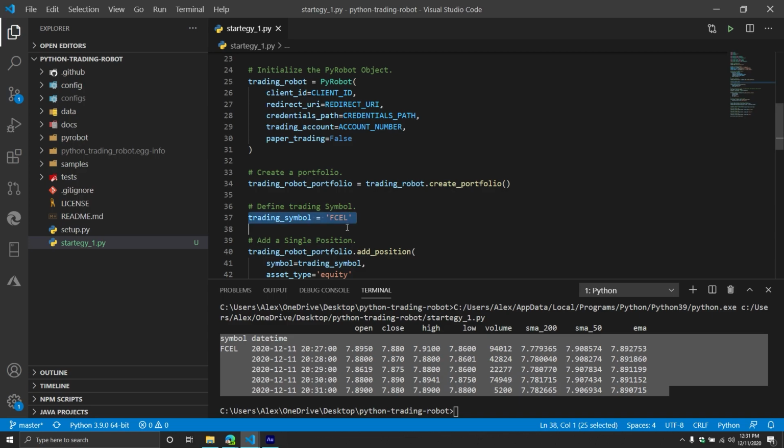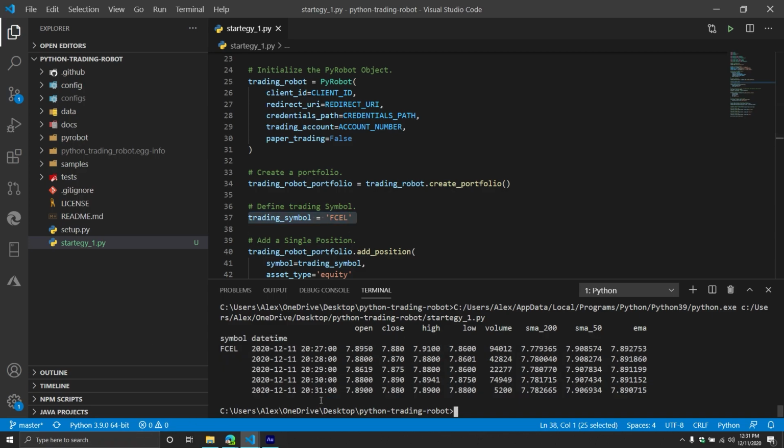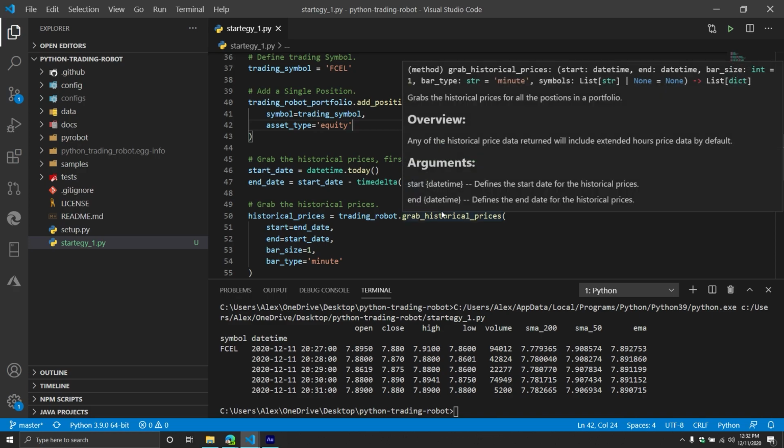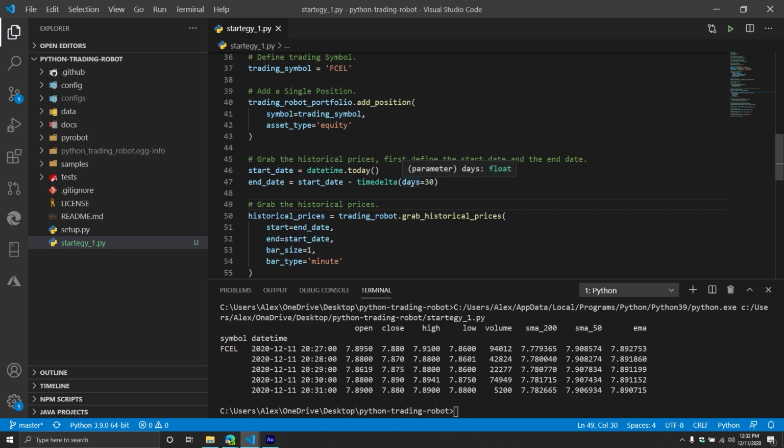I chose a very specific one. This one had consistent minute level data, right? So 31, 30, 29, 28, 27. Some stocks aren't like this. Some will go 27, 35, 37, 40. In those situations, you don't have much of an option. You have to go to some other data source, unless you've been collecting the data long enough that you don't have to worry about it. In some cases, grabbing historical prices for certain stocks, TD Ameritrade will not actually give you every single bar for minute level data. So in that situation, you would have to explore other data sets, unless you're calculating your indicator in some fashion where I guess you wouldn't need every minute.